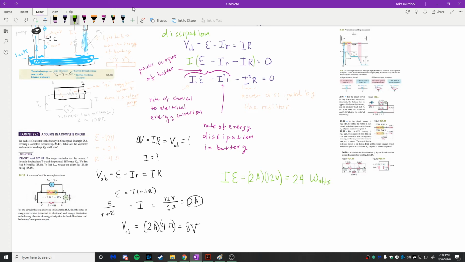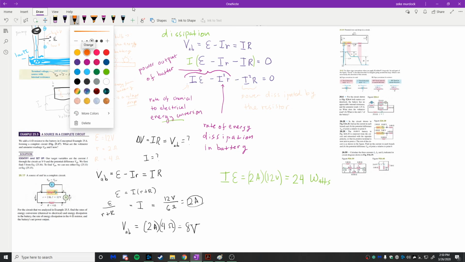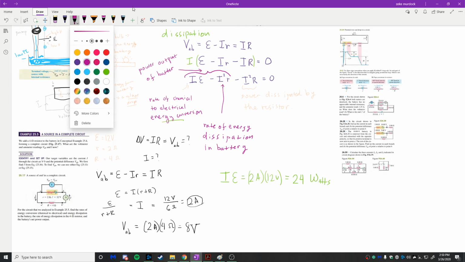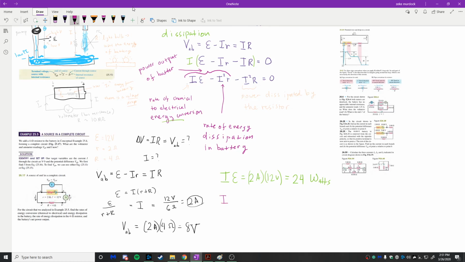So this is going to be this thing, right? And then we use another color, maybe orange. We could do this one too. Is that the second one? No, energy dissipation of the battery would be this one here, okay? Use purple for that. So if I do I squared times little r, then I'm going to get 2 amps, that's the current, squared, times the little resistance, which is, I think, 2 ohms, right? And so 4 times 2 is 8 watts, right?